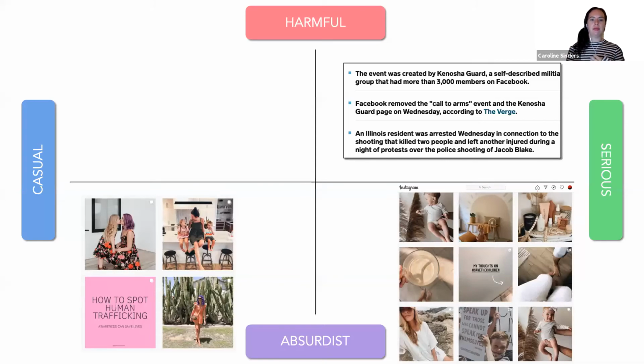Extremely zoomed out, it seems like these millennial mom aesthetics should be in either of these 2 quadrants, maybe the casual and the absurd, or the serious and the absurd, but definitely not into the harmful and serious category. After all, who is harmed? What is really the harm being performed by caring about human trafficking in comparison to death threats, or in comparison to caring about Facebook groups like Kenosha Guard, which had a call to arms event, which resulted in Kyle Rittenhouse shooting multiple protesters and murdering 2 people? That very clearly is harmful and serious. I mean, that post was asking people to arm up with weapons, and another one is just misguided moms concerned with human trafficking.